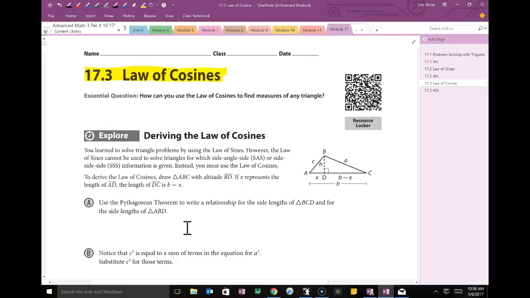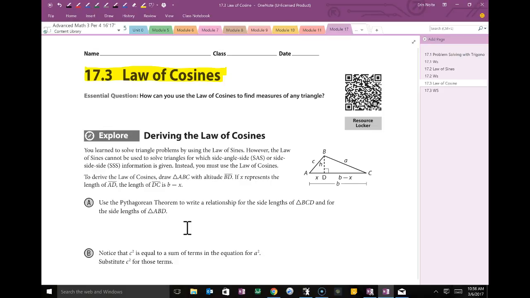Well, remember that we're working with an oblique triangle. Okay, let's use sides, angles, sides, like side angle side. You definitely need at least one angle. And which side specifically? The opposite side. So to use the law of sines, probably a very good blanket statement would be, as long as I know an angle and its opposite, I can use the law of sines. If you didn't write that down in your notes initially, law of sines is an angle and its opposite.